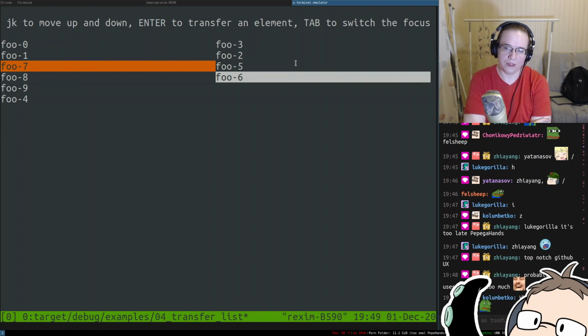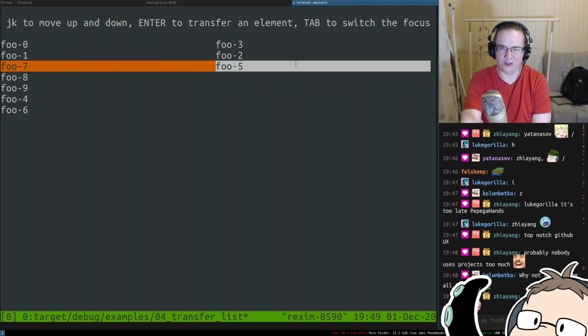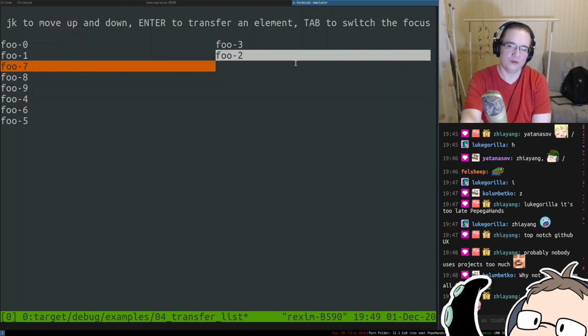Because, for example, what if I have several edit fields that are simultaneously focused on the screen? All of them are going to have cursors. How can I even implement that? Well, I think the answer is actually pretty straightforward. I just need to simulate the cursor in edit field as well. What do you guys think? Because the terminal cursor itself is actually not that useful, I think.